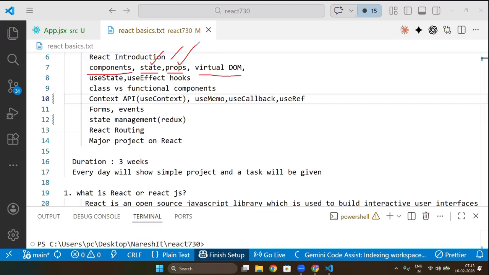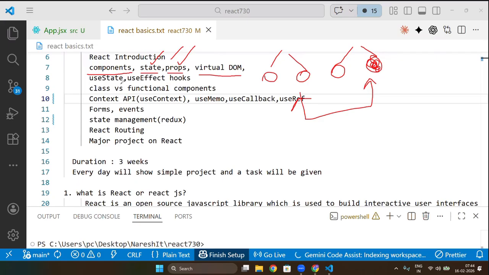When a state is changed, the component re-renders. When a component re-renders, only wherever the change happens, only that place will change. That is because React will create two DOM trees and compare them, see the difference between these two, and only that particular part will change in the real DOM. The concept of creating virtual DOMs, comparing, and applying to the real DOM is one of the important topics in React, how React works.